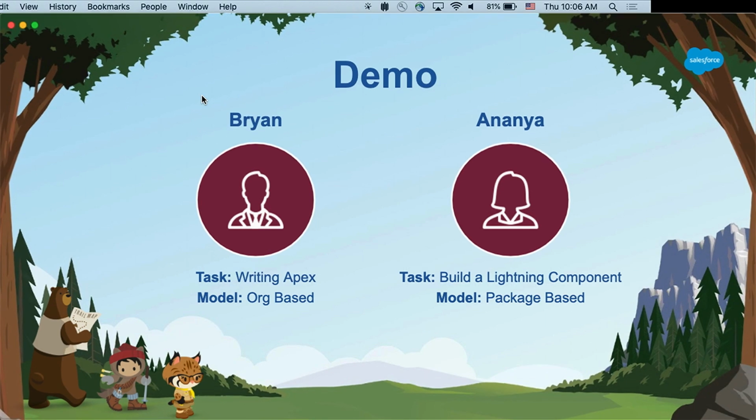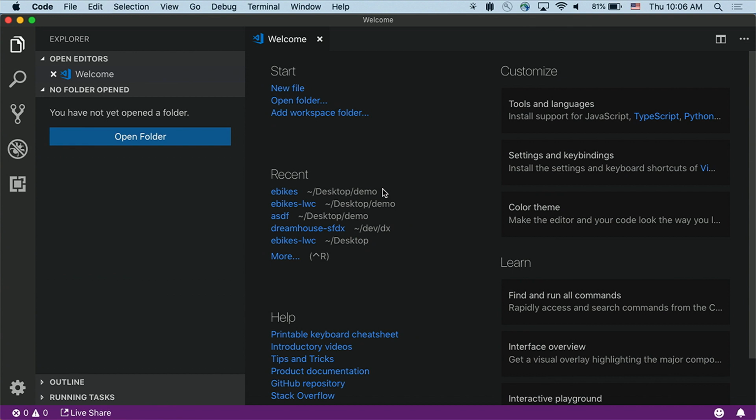Awesome. So Brian has previously been working within the developer console. So today, he's going to get started on how to use VS Code. Cool. So when you download and install VS Code for the first time and you open it up, you'll probably see something that looks like this. It's just a standard welcome screen. If you're not too familiar with VS Code, I'd recommend checking out some of these links they have on the side, just to teach you how to customize it to your liking, learning all the different shortcuts that make development quick and easy, that sort of thing.